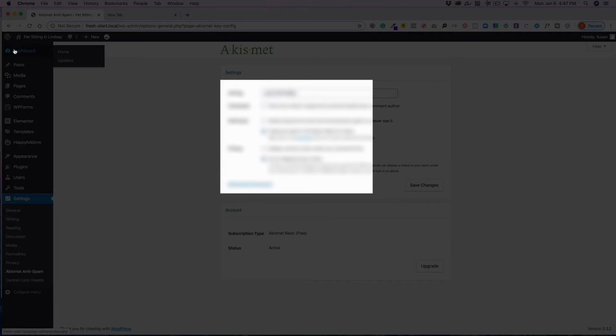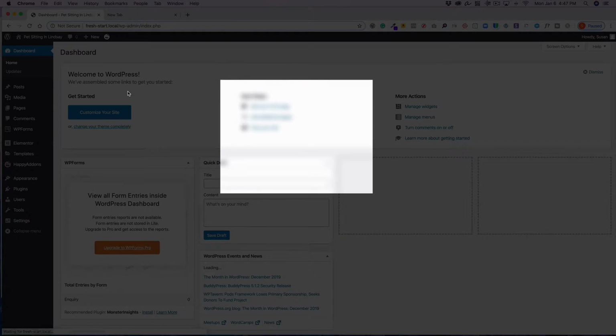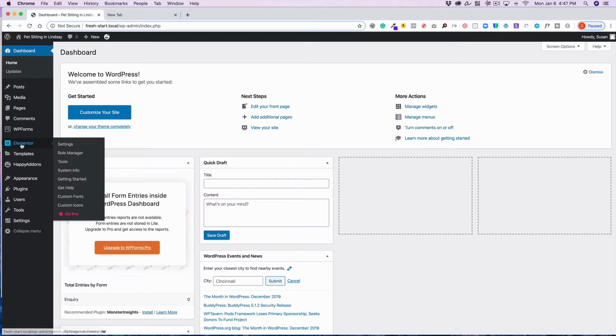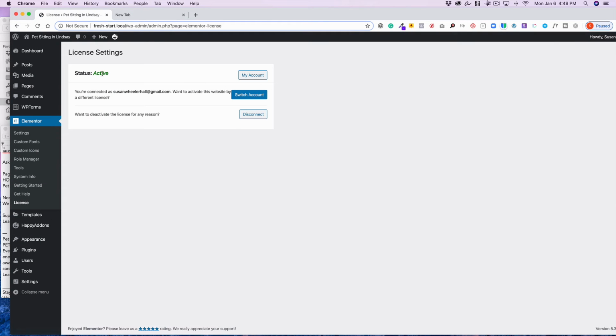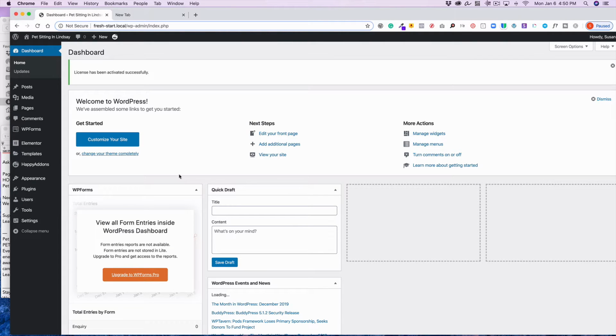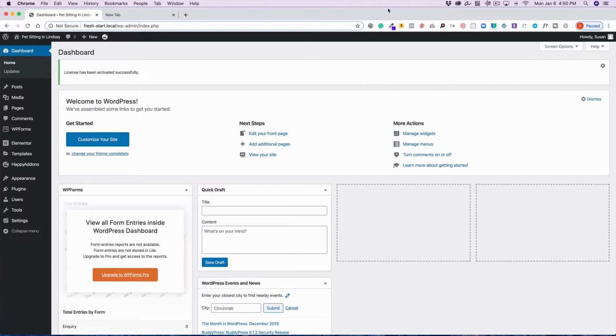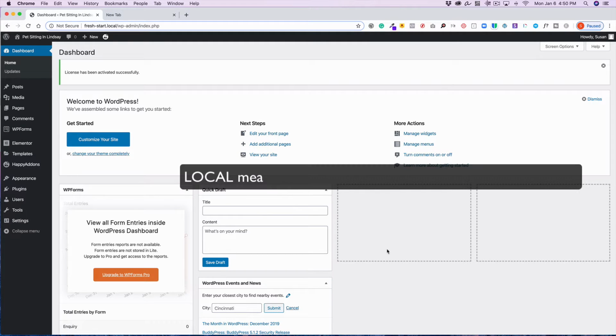And that's good. Okay. And so now we're going to add in the Elementor plugin that is the higher level one. Okay, I think I can load my license in here. Oh, it's already active. Okay, there's a couple of different ways to do that. It's a little different when you're on a local machine. All right, let's go back here now.